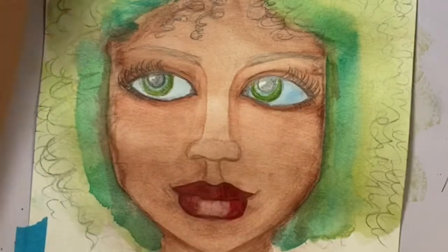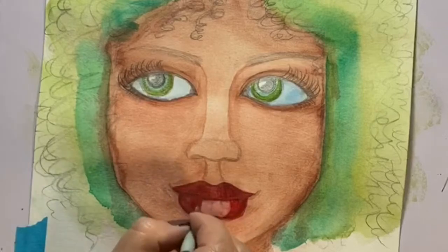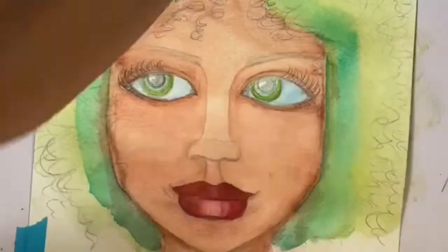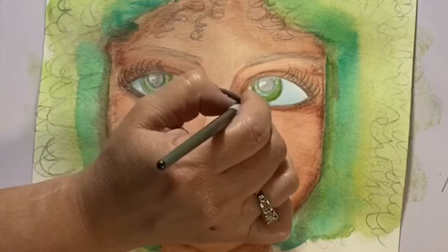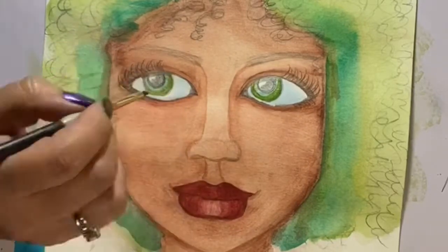So watercolor is like an ebb and flow. It's constantly, okay, let's work on this section, then work on this section, then work on this section, so that you're not working at two sections that are together and having that wet-on-wet blended. Unless it was something that you intentionally did, which I do sometimes do.